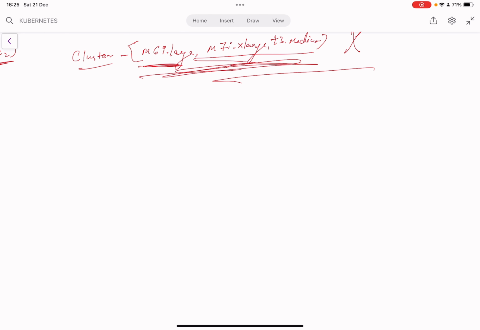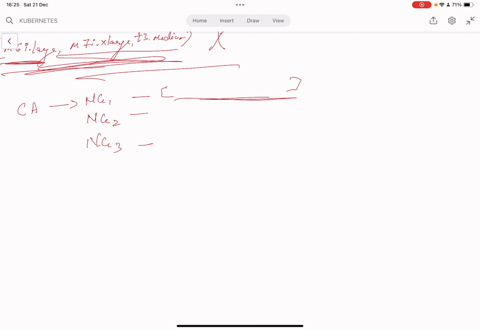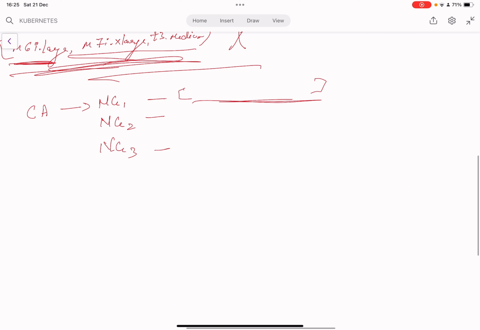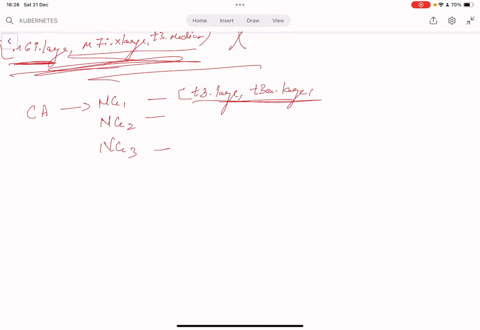You can solve the problem of the cluster autoscaler, or CA. I'm just going to use the term CA here. You can create node groups, let's say node group 1, node group 2, and node group 3. You can use different instance family generations, but you can't change the type or the size. What this means is I can have T3 large, or T2 large, because all will be providing me, I think, 2 virtual CPU and 4 GB of RAM.